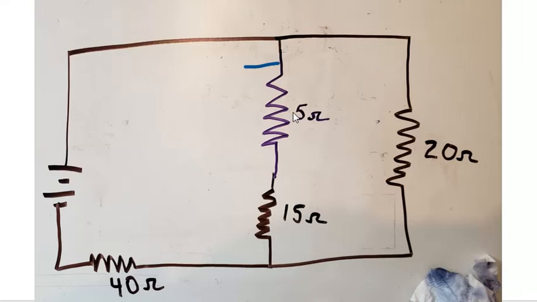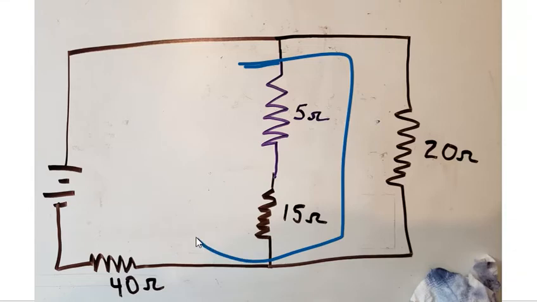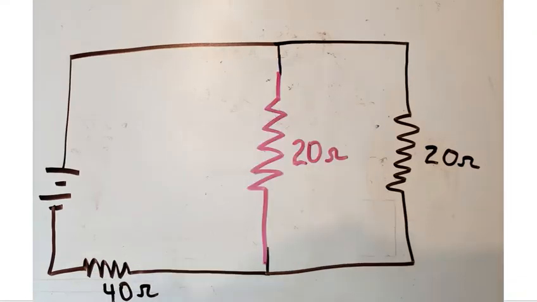Now when I look at this, again, this is in parallel with these two, but they're not in parallel with each other, so I can't do much with parallel still, but I can say these two are in series. Everything that flows through the 15 can flow through the 5. Everything that flows through the 5 can come from the 15. So the next thing I would do is combine those two, and in series, nice and easy. I add them up. Those two combine to be one resistor.